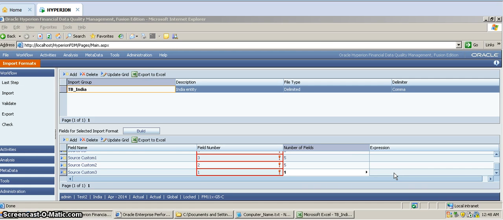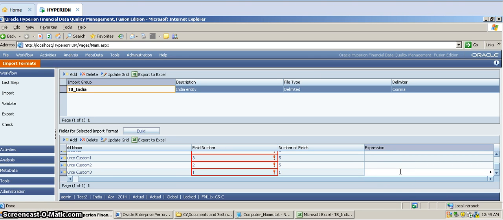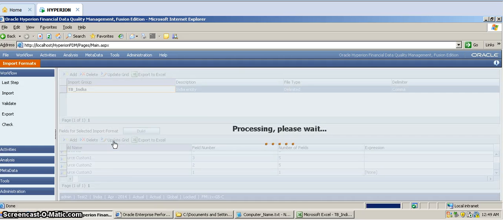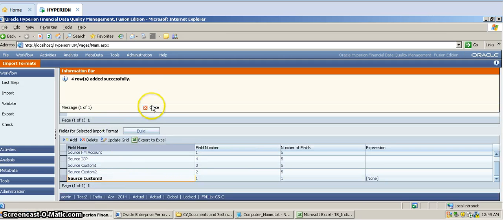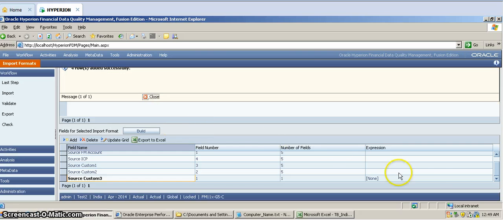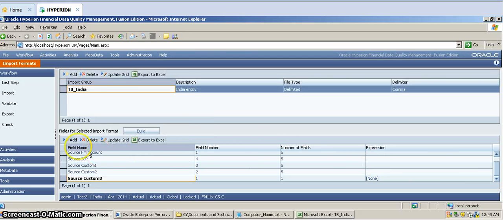So let me click on the tab. Custom 3 I am keeping as none because this is not available. That's why in the expression I am keeping none. So let me click on update grid. Okay, so we have come up to custom 3. Let me add one more.